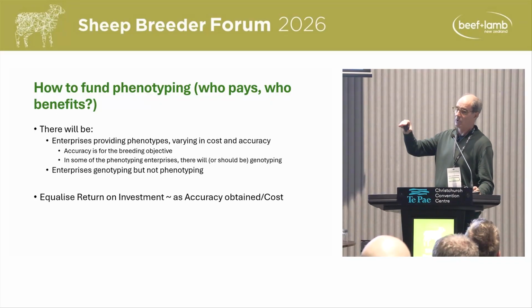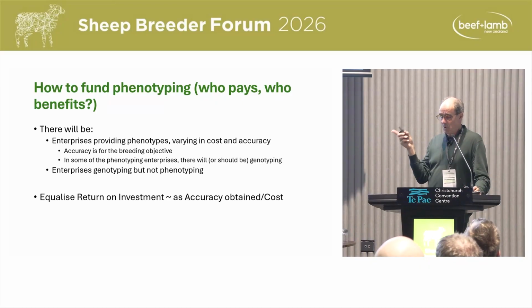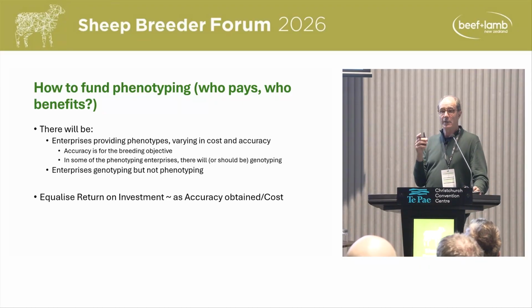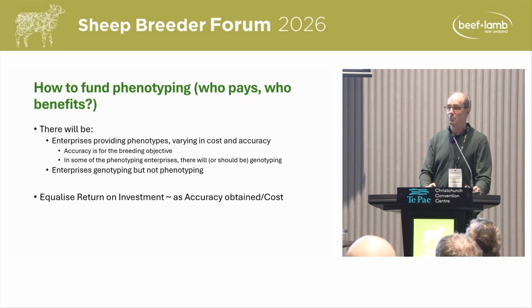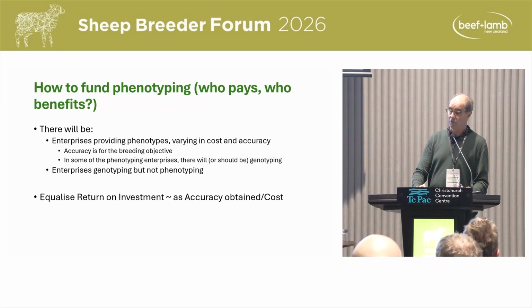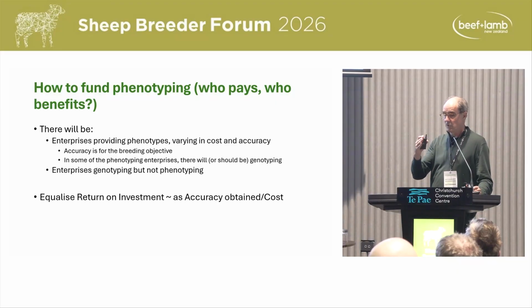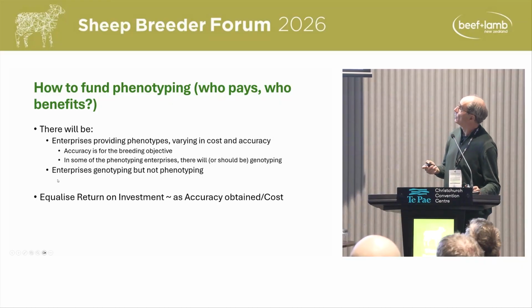It's likely to lead to reducing investment in phenotype. The way I think about this stuff is not to say that all the phenotyping in the future in a genomic selection model will be done by people like the present day ram breeders. There are probably some ram breeders who will continue doing phenotyping. Others may choose not to. There'll probably be some data that will come from research places, some might come from processors or special, even some commercial operations. But the point is we can look at what phenotypes are there, how much it costs to get more of them, and work out how many we want.